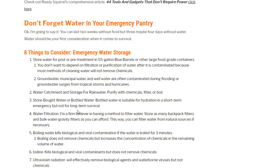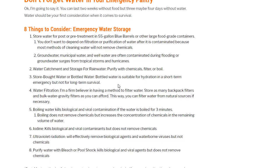Store water for post or pre-treatment in 55-gallon blue barrels or other large food-grade containers. You don't want to depend on filtration or purification of water after it is contaminated, because most methods of cleaning water will not remove chemicals. Groundwater, municipal water, and well water are often contaminated during flooding or groundwater surges from tropical storms and hurricanes. So if you don't have water that you can remove the biological agents from, and you're using water out of the tap or from your well after it's contaminated and it's got chemicals, you have to have a reverse osmosis system.